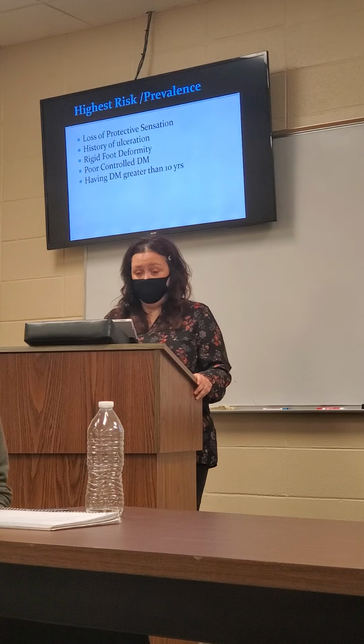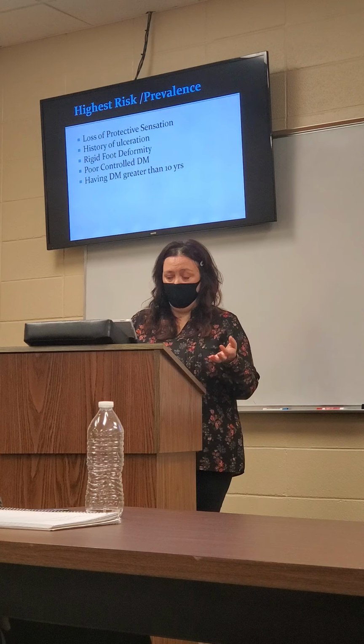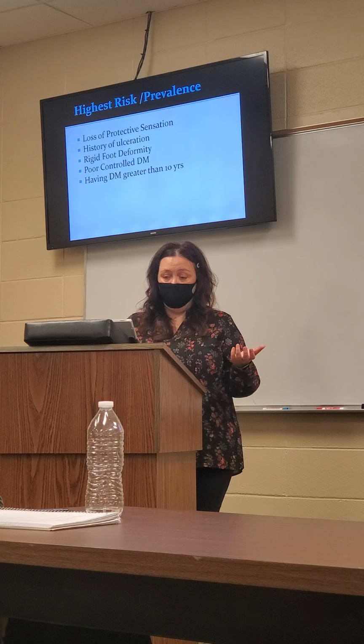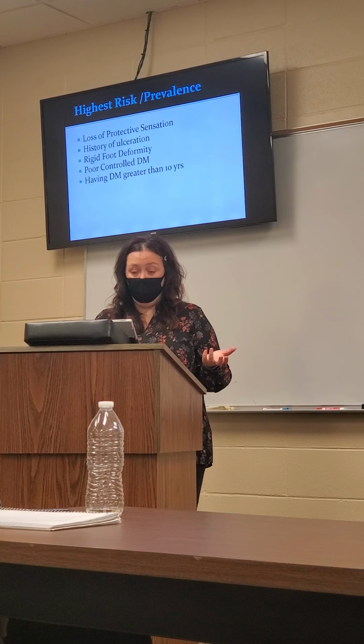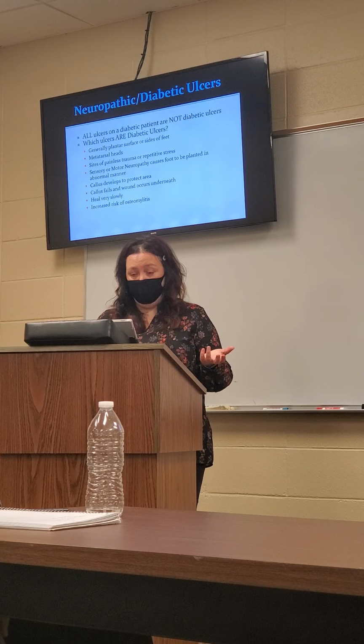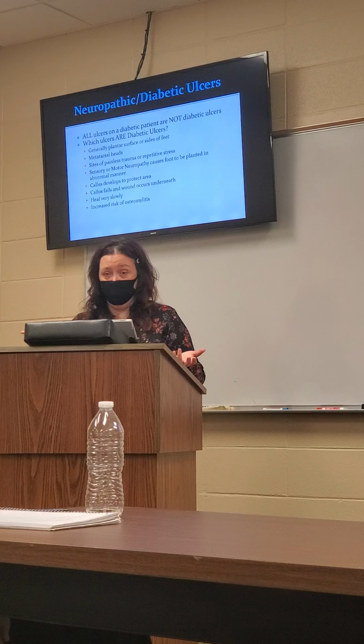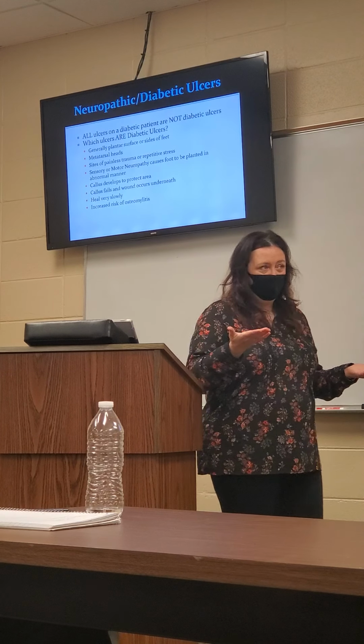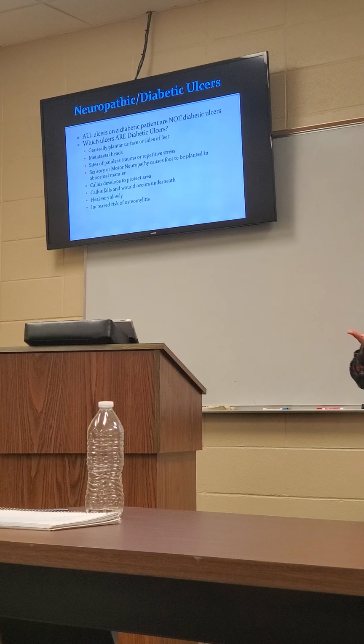Okay, so what happens is they get a loss of protective sensation. They may have a history of foot ulcer that makes them at higher risk. They have rigid foot deformity, poorly controlled diabetes, and having diabetes for greater than 10 years. So you had asked me earlier about your foot being built in such a way that you just don't get an ulcer. Well, your foot and my foot is generally that way. But when you have diabetes, it changes the way your foot is structured, if you will. There's changes that happen to your toes, the muscles and the ligaments and all of that. All of that changes, okay?